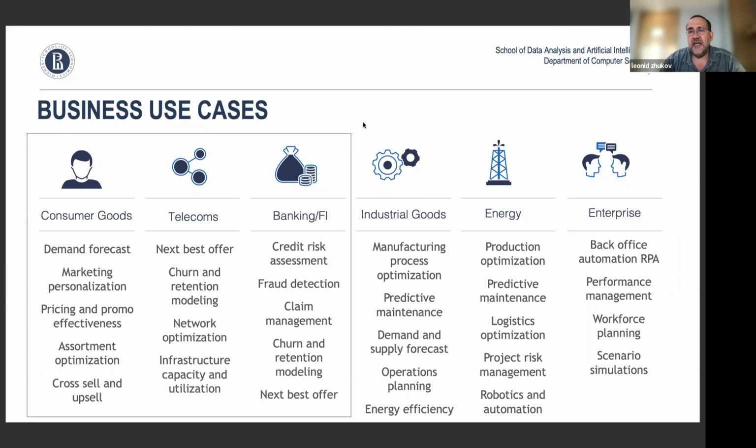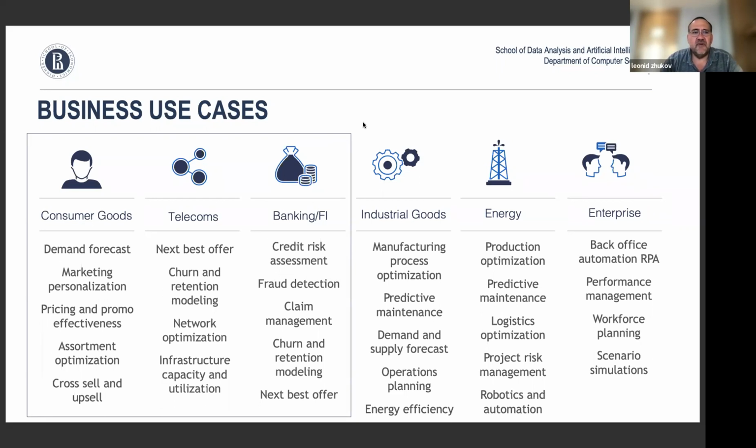It is marketing personalization. This is trying to understand what a particular customer would be interested in and what kind of offer to provide to a customer. If we can do it on the level of an individual, this is great. It's not very realistic, though. If you have hundreds of millions of customers, you still do some sort of bucketing, but it is personalization, providing special offers for a small group of people. Pricing and promo effectiveness is a question of trying to understand price elasticity, or how demand changes with price, and how promotions affect the price elasticity and your overall bottom line, how they work.